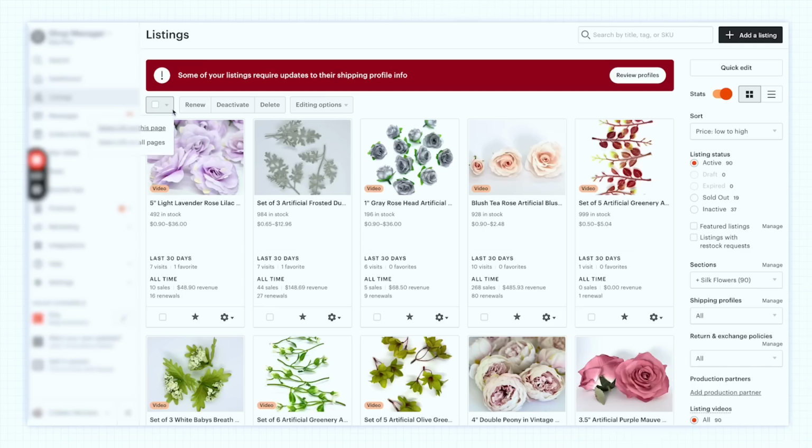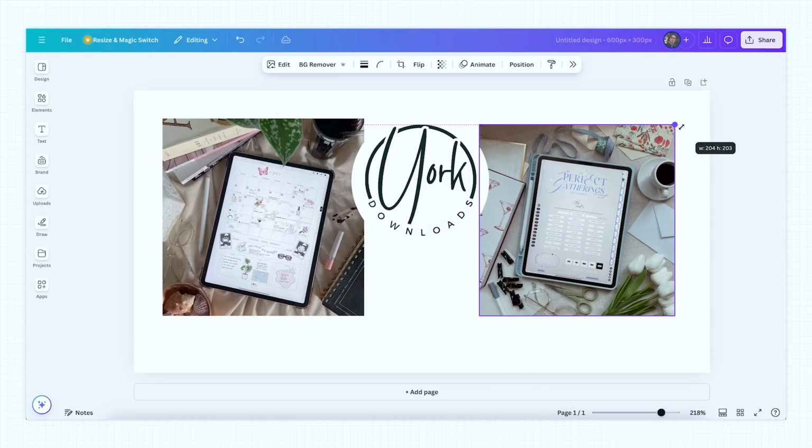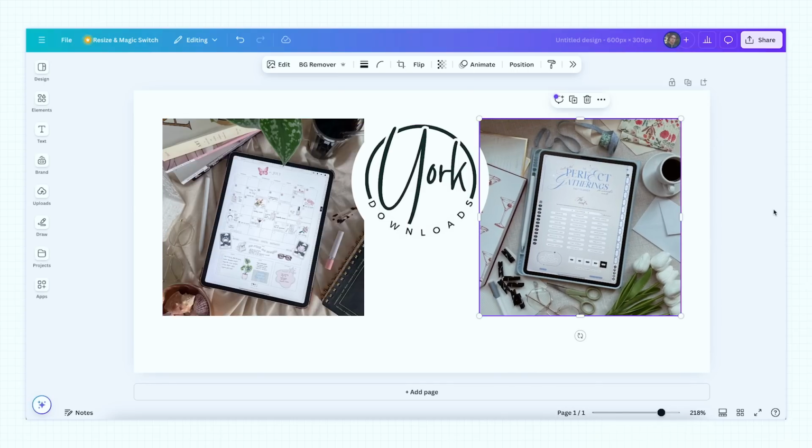What are the top tools for Etsy sellers? I actually think one of the top tools is Etsy Stats itself, which is free, surprise, and Canva. I do think you should have Canva. Now, the free version of Canva is doable, so you don't have to be paying for tools. And really, no matter what category you sell in, I think you will need Canva.